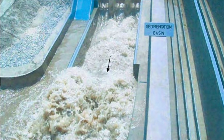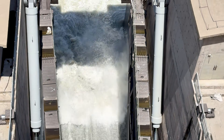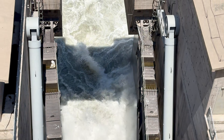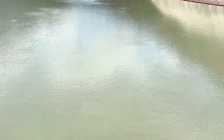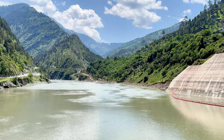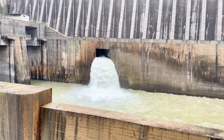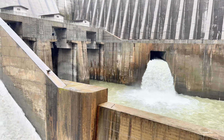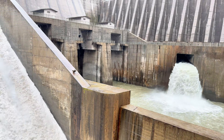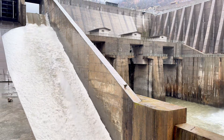Next, engineers tested the system with the reservoir maintained at elevation 1015 and the radial gates opened to different percentages — 20, 40, 60, 80, and 90 percent. At lower gate openings up to 40 percent, the spillway performed smoothly and flow conditions upstream of the gates were steady and stable. At 60 percent opening, the same problem seen during free flow became more pronounced — a strong vortex appeared near the dividing pier on the left side, and circulatory motion developed in front of the debris flow channel on the right side.